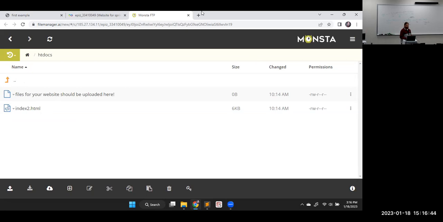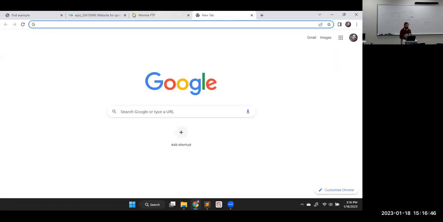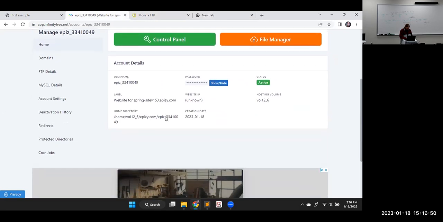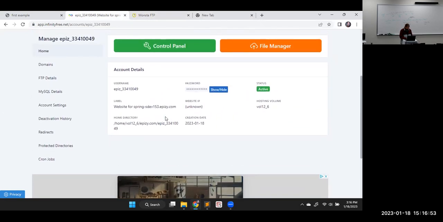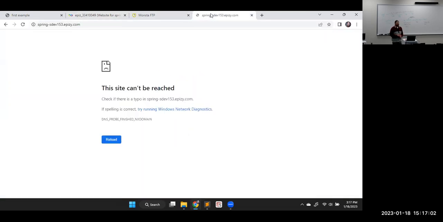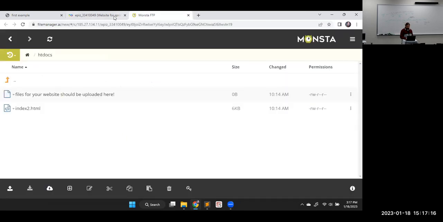And there's a generic index, which if I copy that website, where's the URL? So if I come over here and paste that in, why is that not opening?